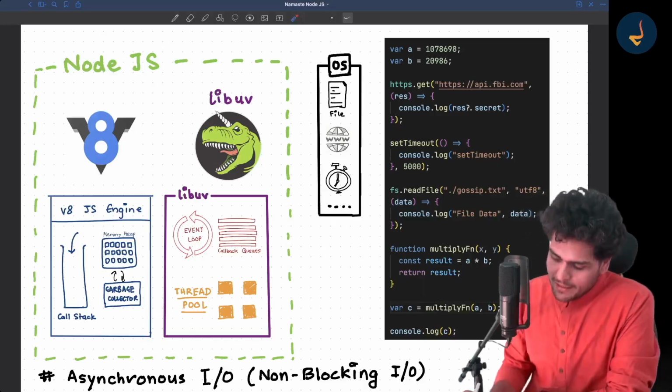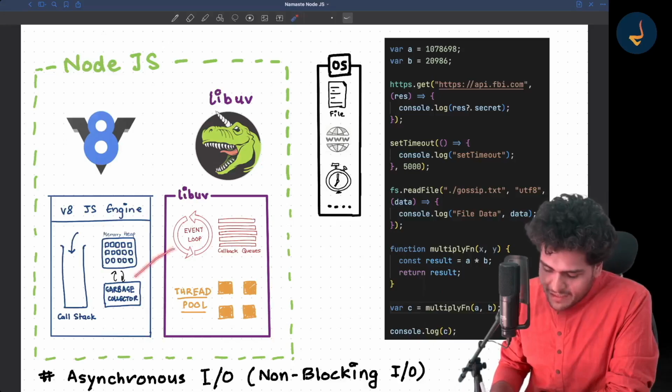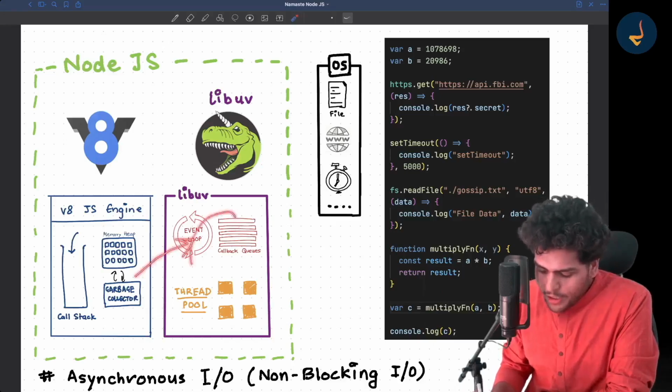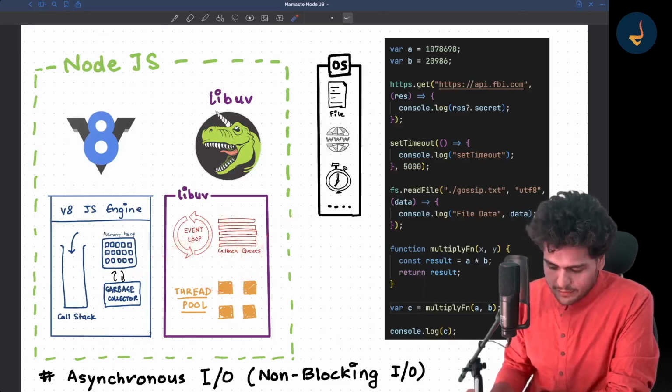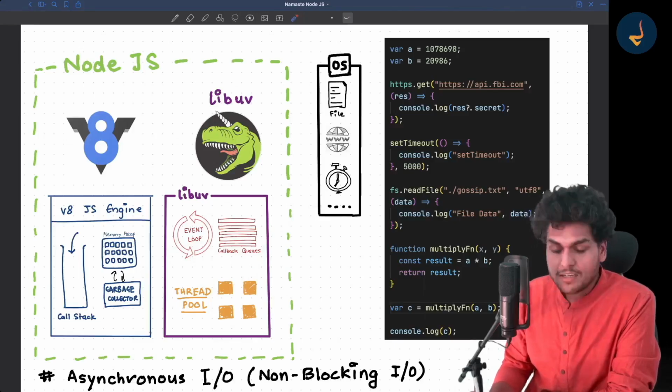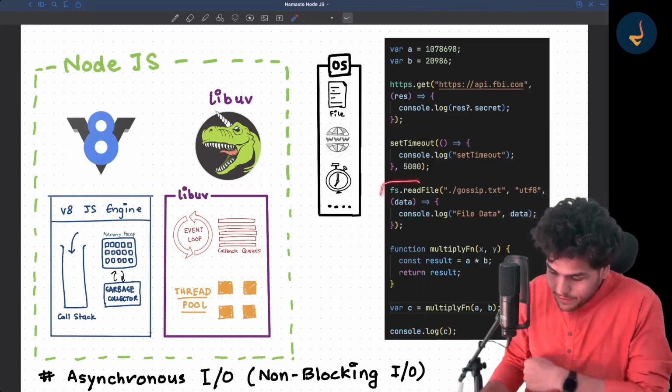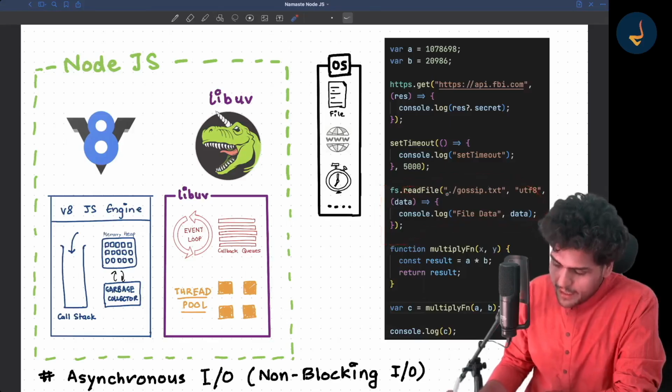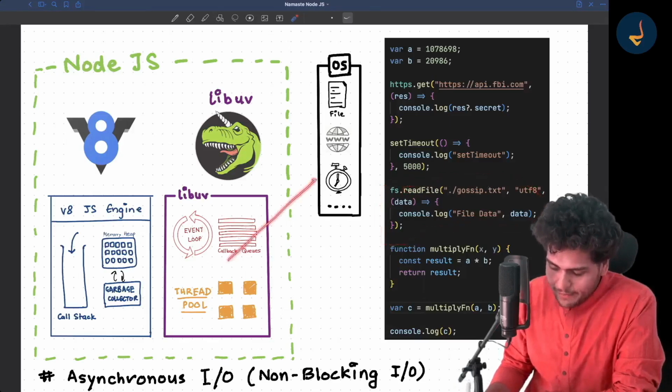Now what happens when the tasks are offloaded to libuv? libuv internally does a lot of things to do all these tasks, right? Suppose there is a file reading operation. Suppose we gave this file reading operation, right? So what happens is, it is reading a file, it is making a call to the operating system, reading a file, getting the data back, right?